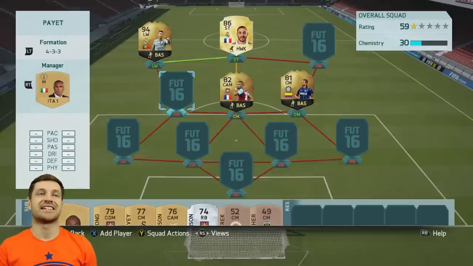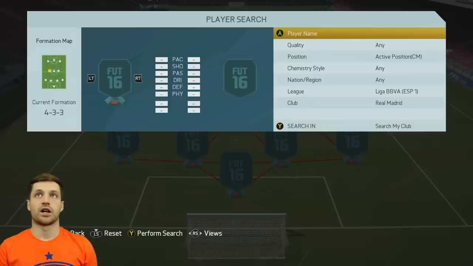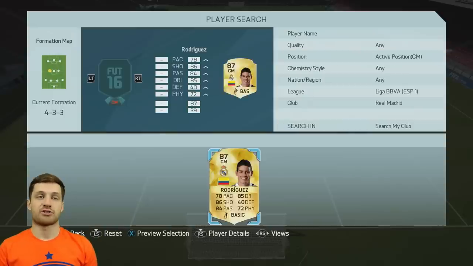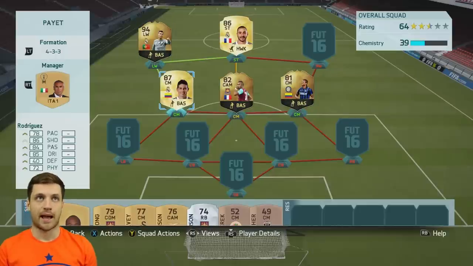Next up, we need someone to sit in this area here, centre mid. I'm going to go with someone that links again with old Ronaldo. He's going to be James Rodriguez. I've made him a centre mid card, so his chemistry is even better than normal when he's in a CAM position. So Ronaldo's looking pretty good with two green links.